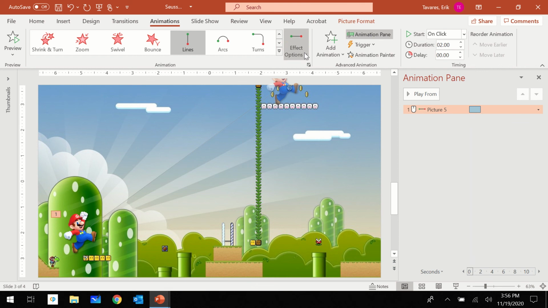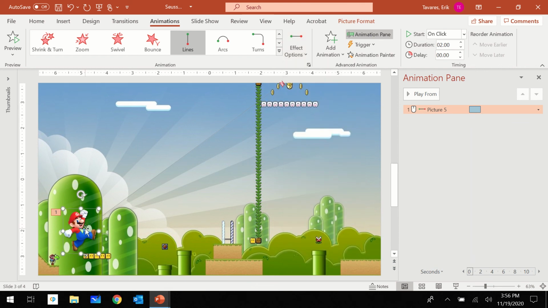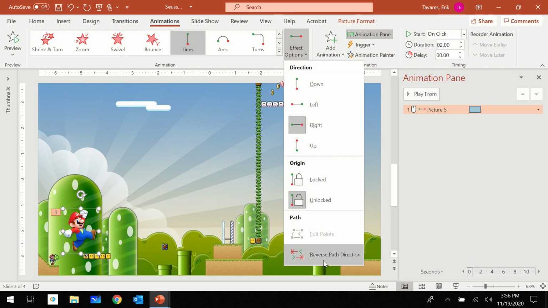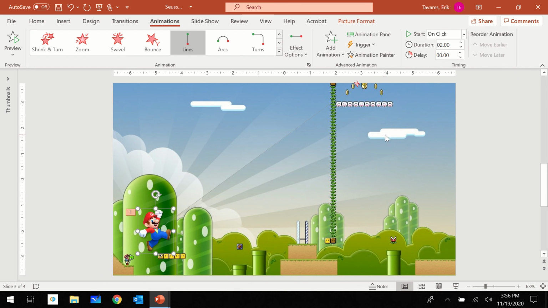Now you'll notice under Effect Options that if I click on them and go to Effect Options, sometimes you can reverse it, and sometimes, if you've got a freehand path, you can edit the points, so you can edit the actual path as you wish. So there's a lot here to practice with. You can make some pretty silly and fun animations. It's very basic, but it gives you a chance to learn a little more about PowerPoint, and also about animation. I hope you enjoyed this tutorial, and I'll talk to you again soon.